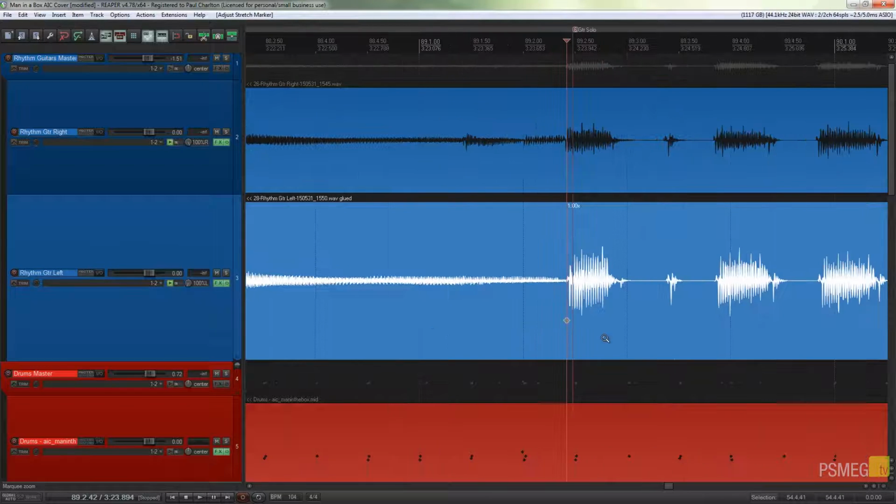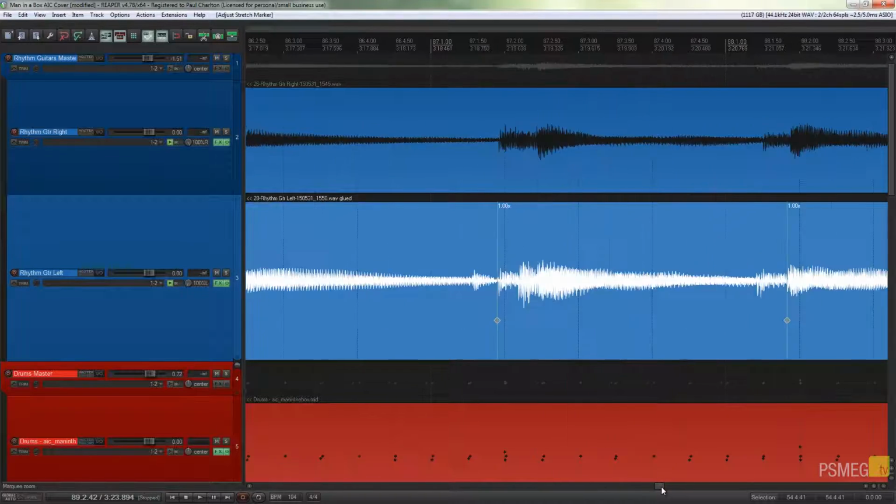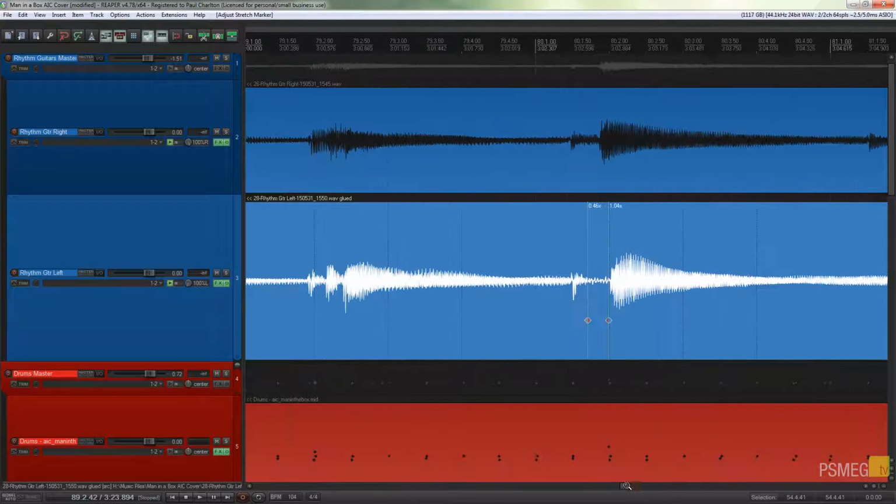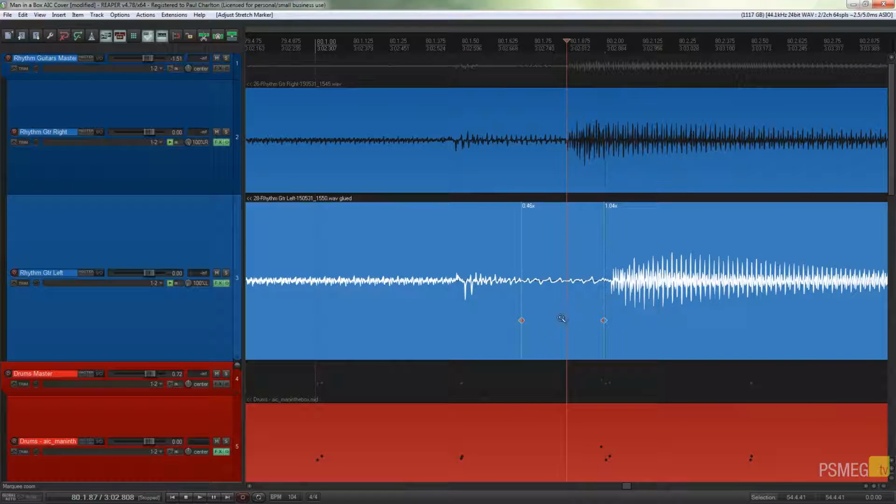So let's just grab these markers and position them where I want. Now, what you can see when you start working with these markers, I'm in the wrong place, bear with me a second, is the marker themselves change. And there's a little bit of information that's sort of displayed for us. You can see that the markers now have a grey to the left-hand side, right is red, and the opposite over on this one. And what that does is that tells you where you've adjusted it.